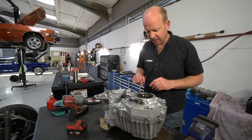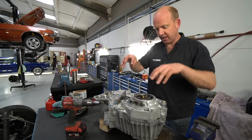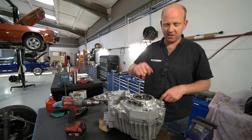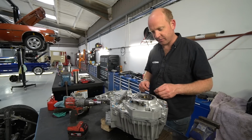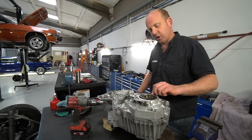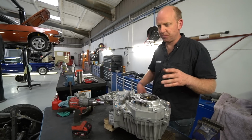But anyway, within here there are 3 shafts basically. There's a bit more to it than that, but there are basically 3 shafts. Drive comes in that one, turns that one, drives out in that one. Obviously gears get changed in between and things, and the diff gets locked and whatever, but basically drive in, idler, drive out. Controlling the preload on the taper roller bearings: they must have preload when they're installed.